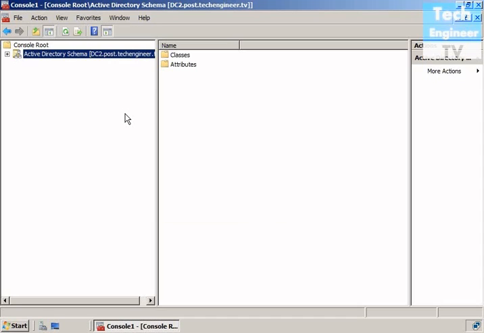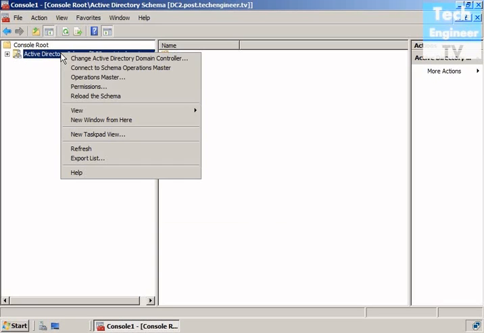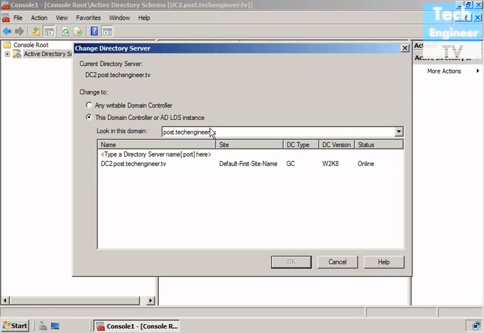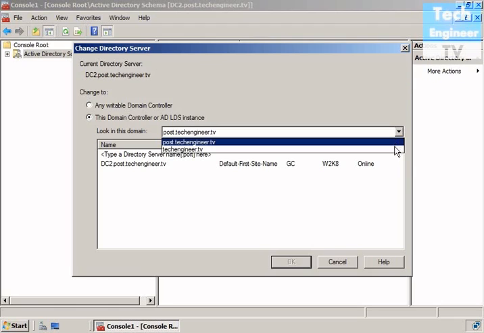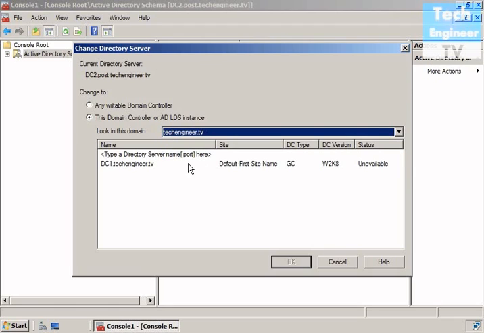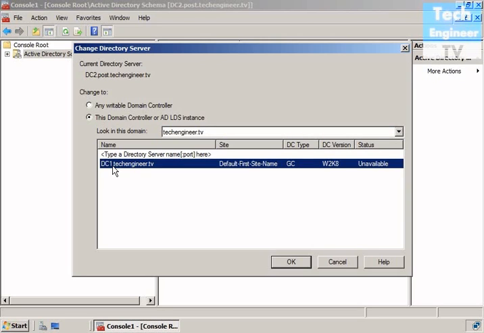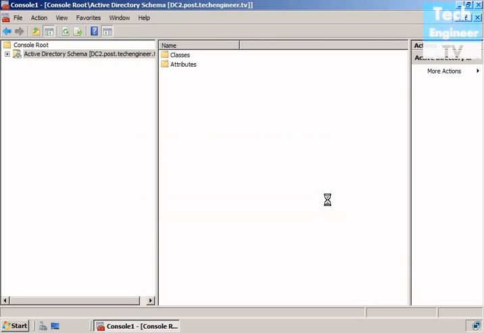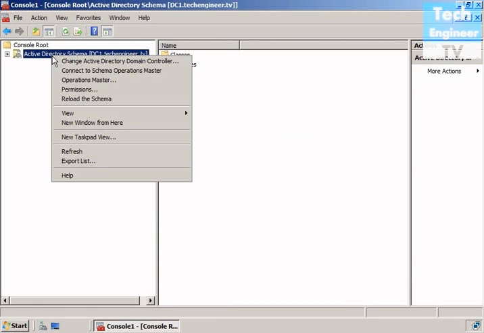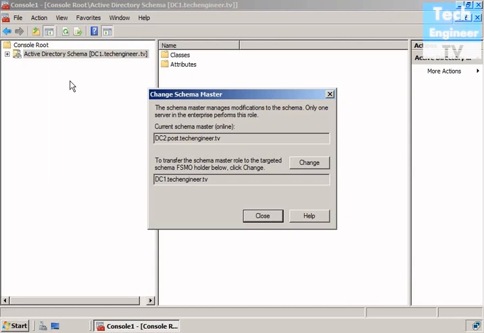If you want the schema master ownership back, you can claim it once again by making the same changes. Right click, Change Active Directory Domain Controller, then Tech Engineer TV, right click this domain controller, dc1.techengineer.tv. Okay, again it's warning us since it's a very sensitive thing.